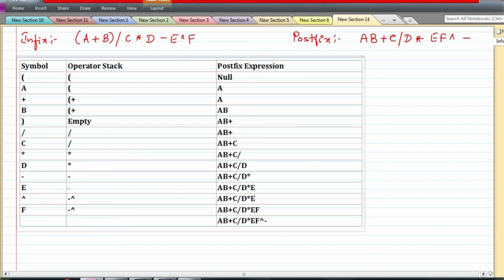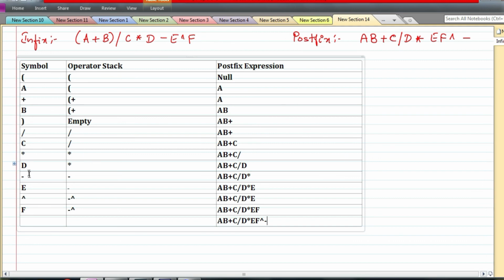Hope this is clear. Let me know if you have any doubts. Do you have any doubts? So if you are writing your university descriptive answers, then this is how you are going to write. So based on the marks or based on whatever instruction your faculty has given, write a 3-column table where the first column is the symbol, the second column is the operator stack, and the third one is the postfix expression.